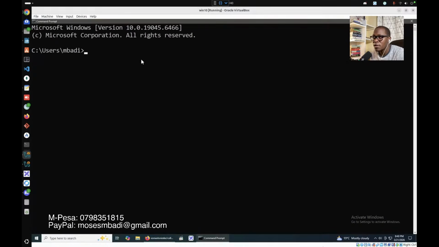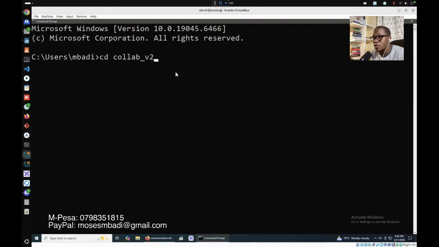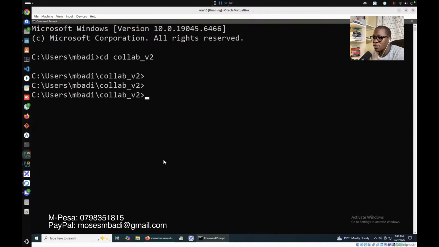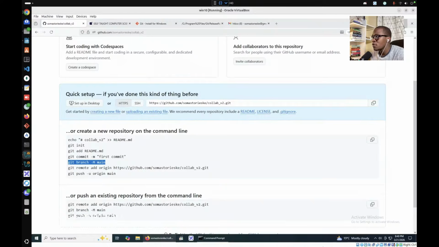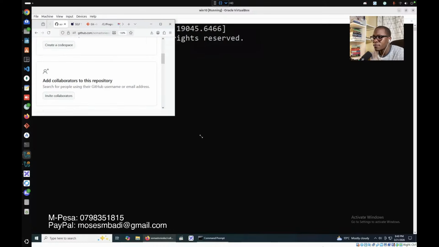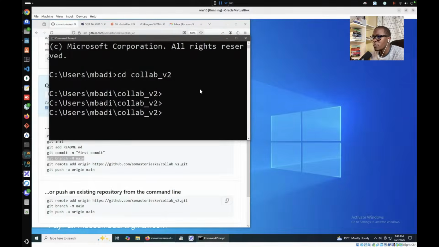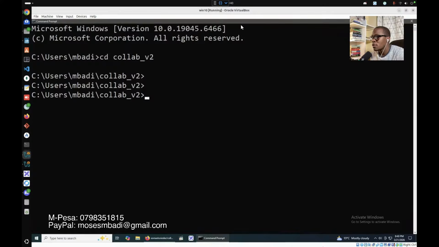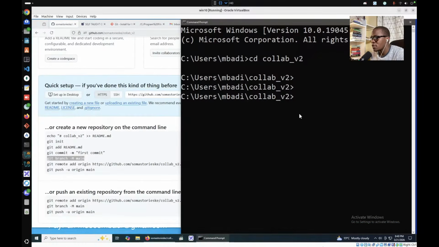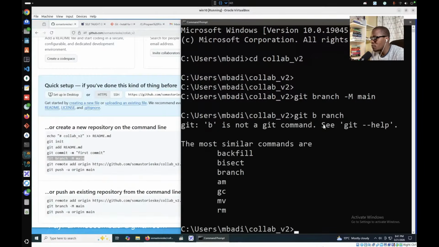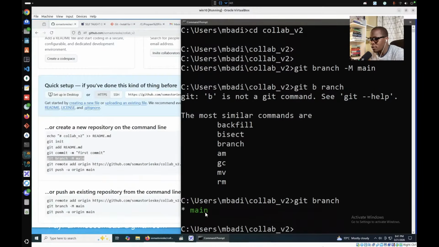I'll zoom in. Now cd into our project. Let's try again. It's not working. Copy. Let me minimize this, and also minimize this. Oh no. Also minimize that. Oh, now it's working. Okay, I'll hit enter. So that is working. Okay, so we can do git branch to see which branch it is. Oh, I'm supposed to do git branch, and then as you can see, we only have the main branch.